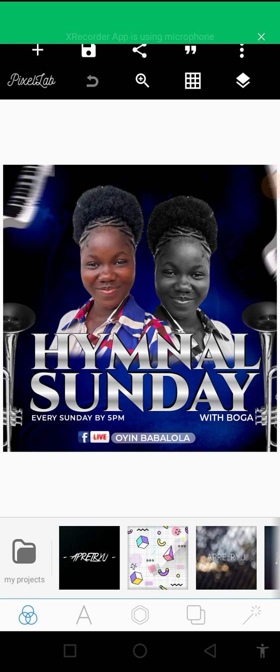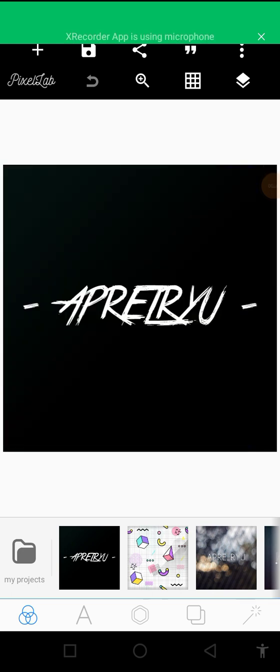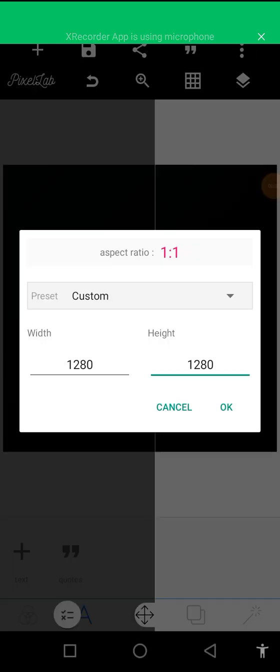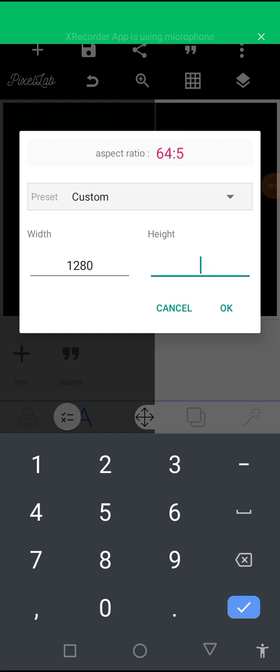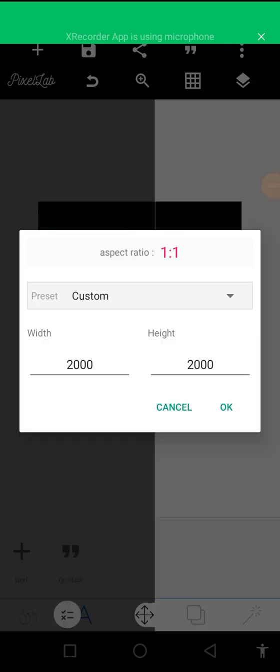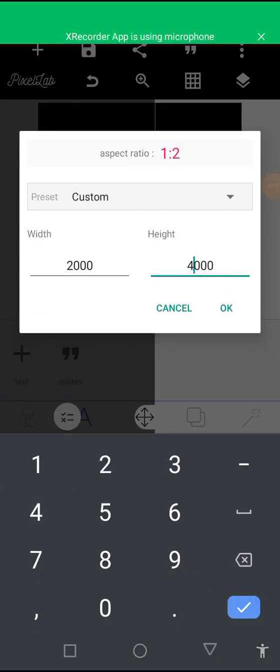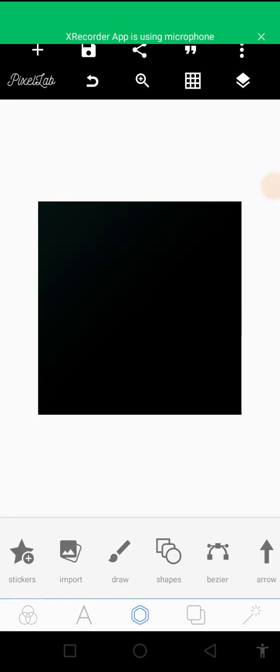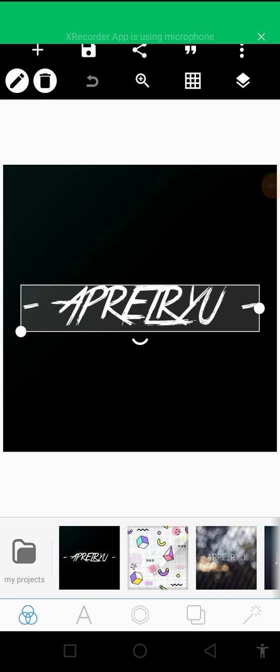Okay, so the first thing you have to note is setting of the size. We are using a square size, or better still, let's make it 2000 times 2000. Oh, sorry, let's have 4000. Trying to increase the size, okay, that's no problem. We'll see, probably we'll have it done at the end of our video. Okay, let's just have it like this first.